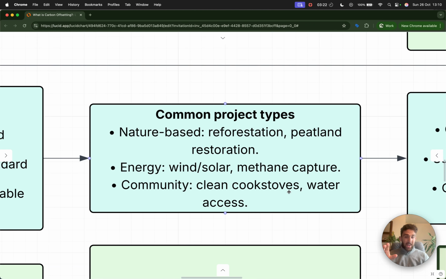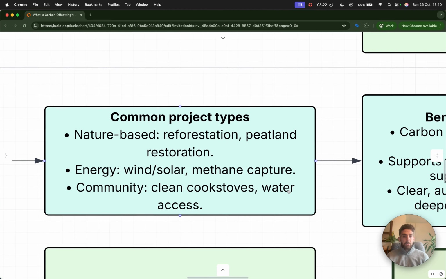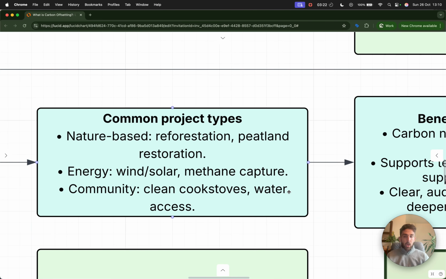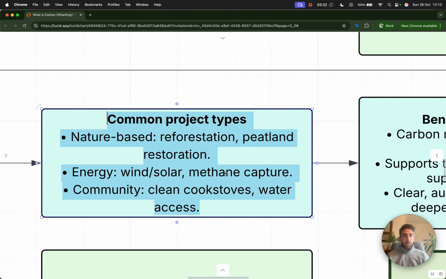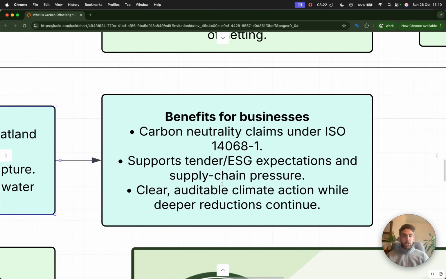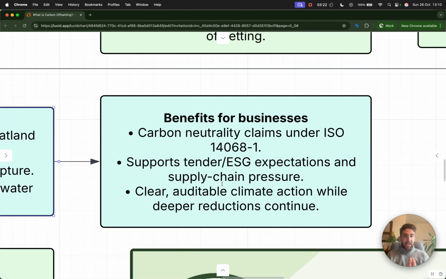We typically focus on energy, which is wind, solar, and methane capture. And there's also community, which the Gold Standard focuses on, which is clean cook stoves and water access. But for our clients, we typically go for wind and solar. The benefits here for businesses are typically claiming carbon neutrality, but it also supports your tenders and ESG expectations, and it meets the supply chain pressures that you'll be receiving from larger customers.